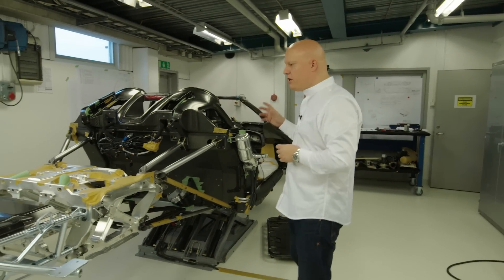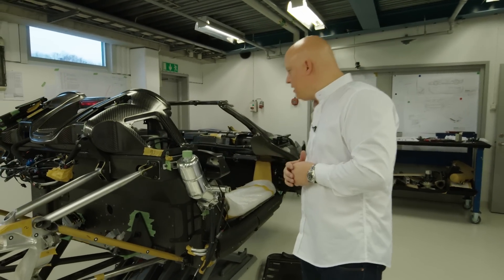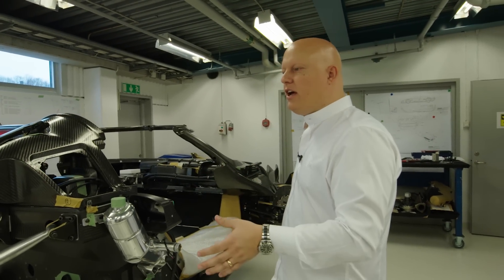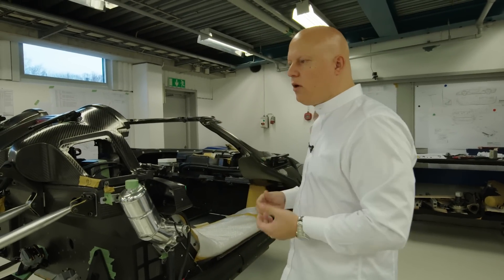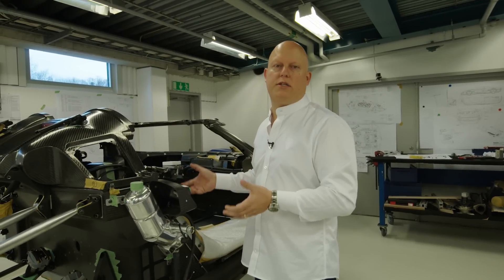The car will have more creature comforts. It has electrical seats, a 9-inch touchscreen display, and more camera systems. Actually, the whole body is robotized. The front hood, the rear hood, the doors, and the wing mirrors can all be operated from a remote. It is actually the world's first fully robotized car body.